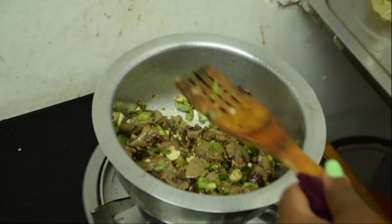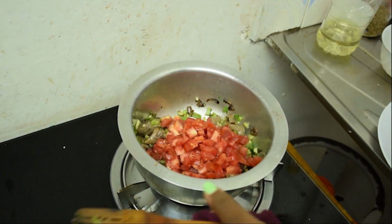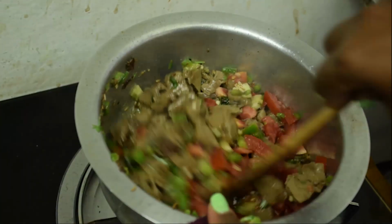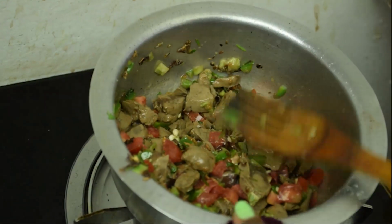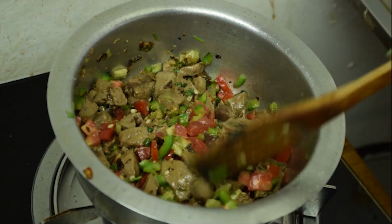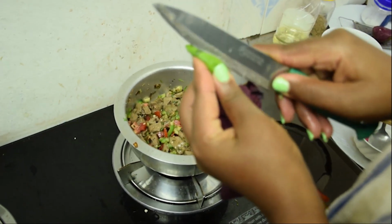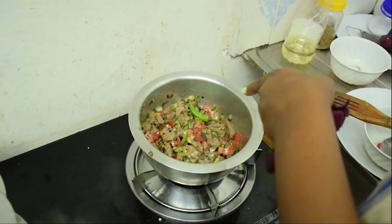After adding capsicum, now that's when you add in your tomatoes. And then you stir them up. So we'll... I also add pepper, but this is optional, by the way. You don't have to. Just cut the pepper the way I'm cutting it, and you have washed it.